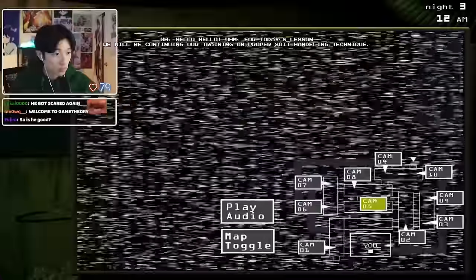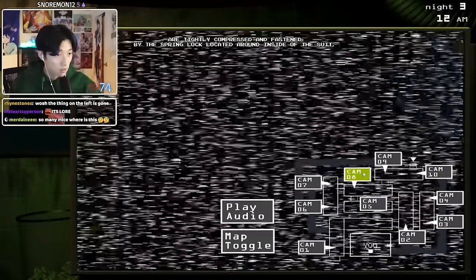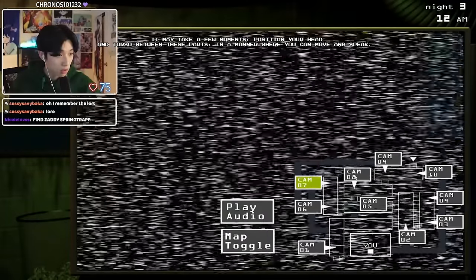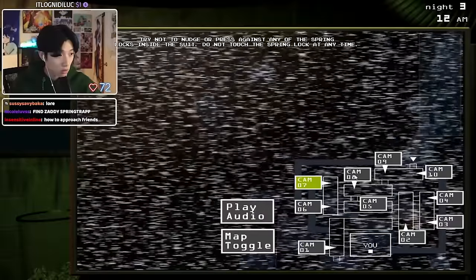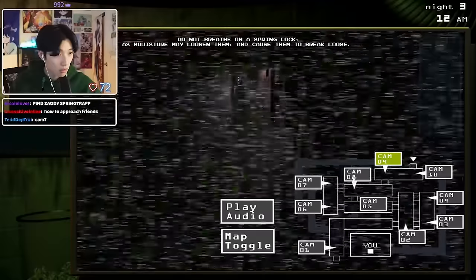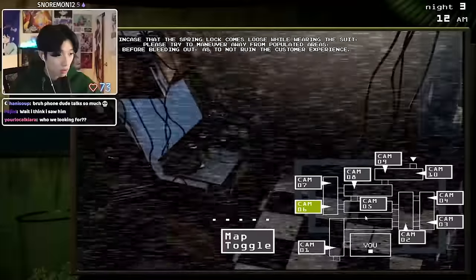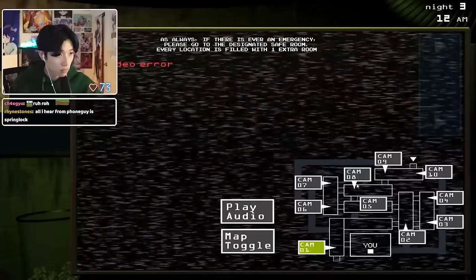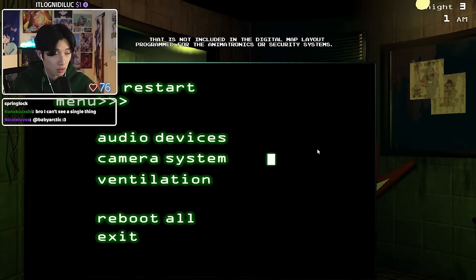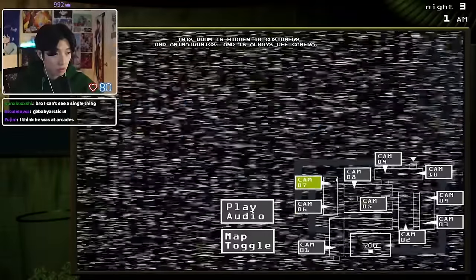For today's lesson, we will be continuing our training on proper handling techniques. When using an animatronic as a synth, please ensure parts are tightly compressed and fastened. It may take a few moments to position your head and torso in a manner where you can move and speak. Try not to nudge or press against any of the spring locks inside the synth at any time. Do not breathe on the spring lock, as moisture may loosen them and cause them to break loose. In case the spring locks come loose while you are wearing a suit, please try to maneuver away from populated areas before bleeding out. That should not ruin the customer experience. As always, if there is ever an emergency, please go to the designated... Every location is built with one extra room that is not included in the digital map layouts program in the animatronics or security system. This room is hidden to customers, invisible to animatronics, and is always off camera.